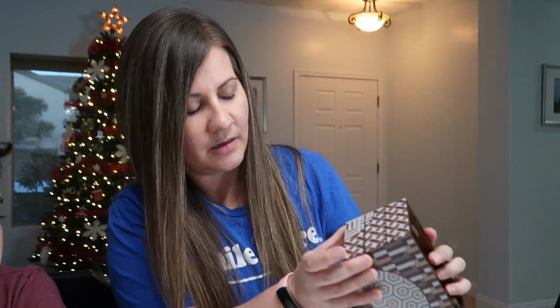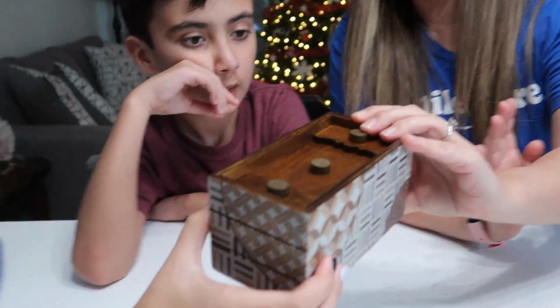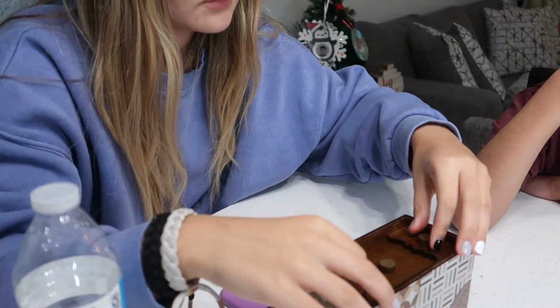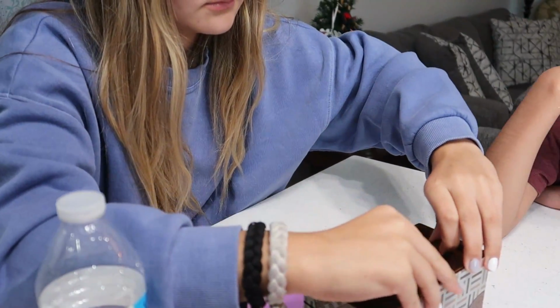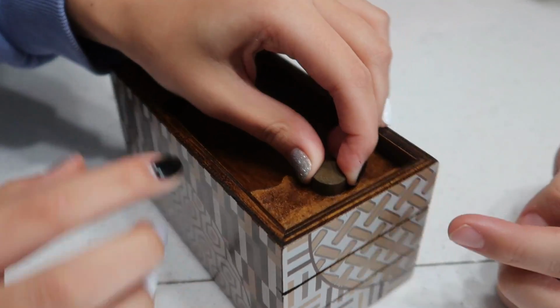All right, pass. This should be on this side. Yeah, it's almost like a Rubik's Cube, but how do you move it is the question. So you notice the middle part that kind of goes down? Yeah. Well, this line matches up with that. So you guys, we've got different lines, patterns. Are they just to confuse us? Just for looks? I literally think... Look, when you move this, you see that? Oh, this whole thing. Look.